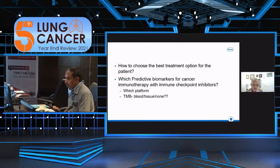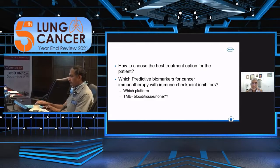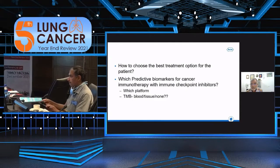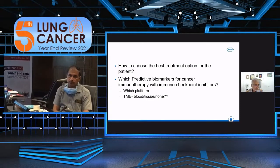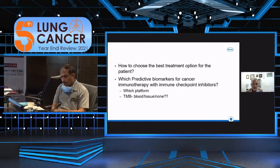So typically, sir, I prefer to go for broad-based NGS testing, but we obviously understand that there are limitations sometimes in terms of finances. So a limited lung cancer panel is often the bare minimum that I do for all my patients. And for PDL1, SP263 is the marker which is commonly done in the laboratories we are associated with. So that's what practically happens. We obviously know that there are companion biomarkers for each drug, but that is typically not practiced in community oncology. And usually SP263 is the one which rules the roost.